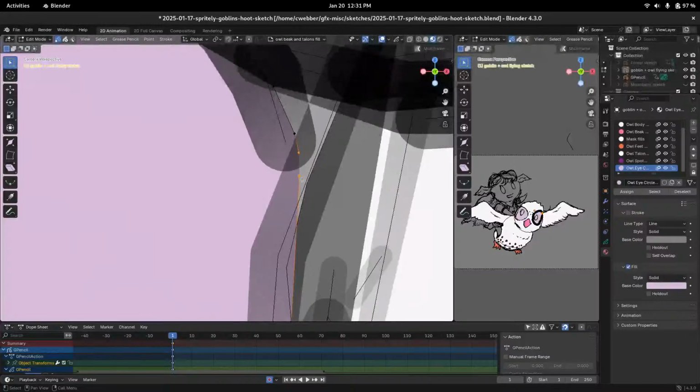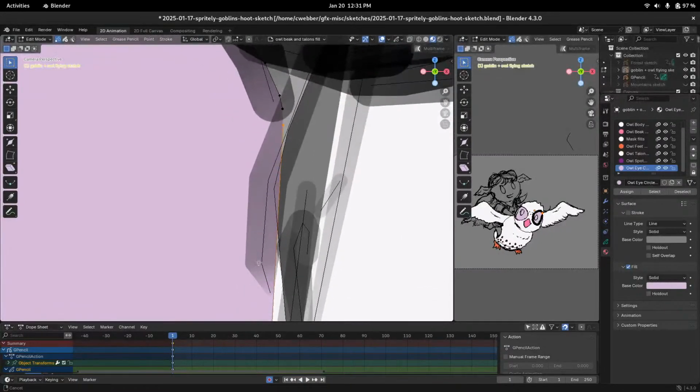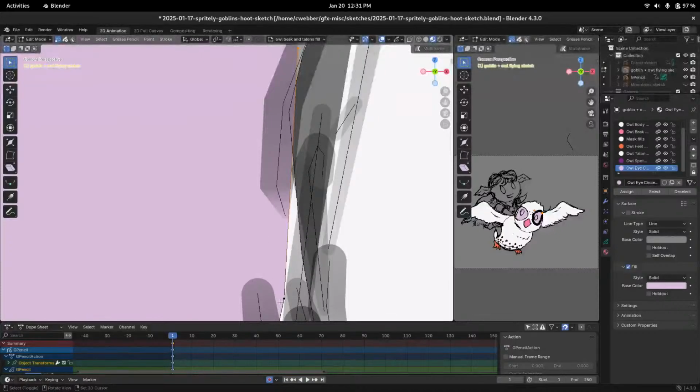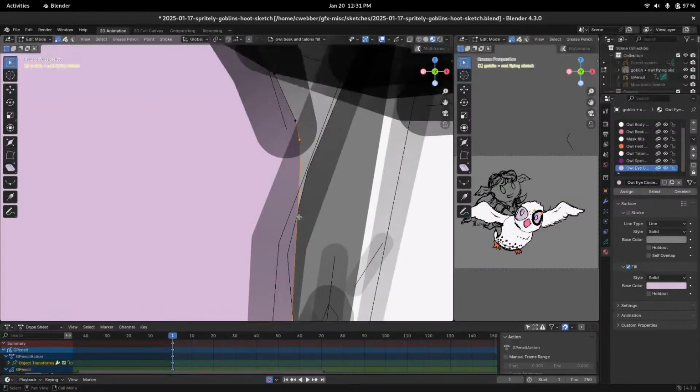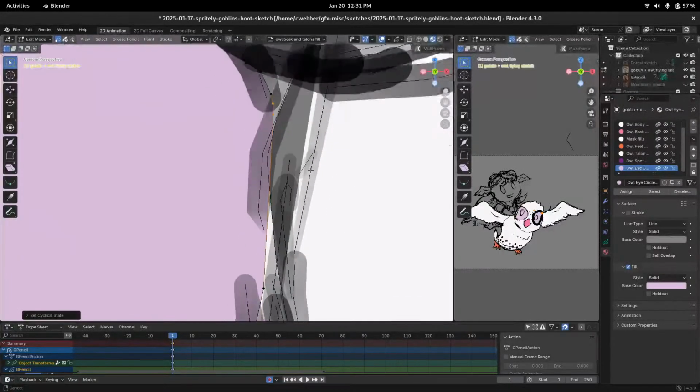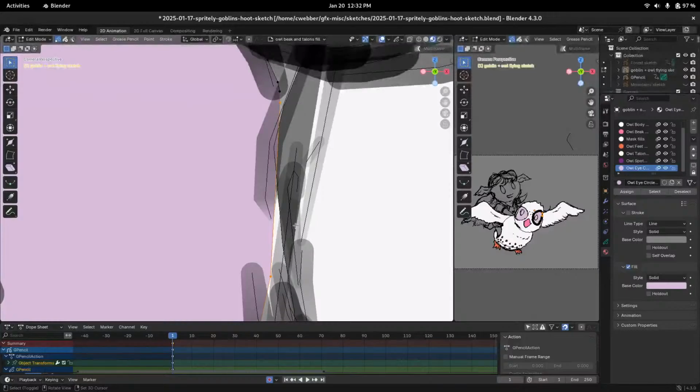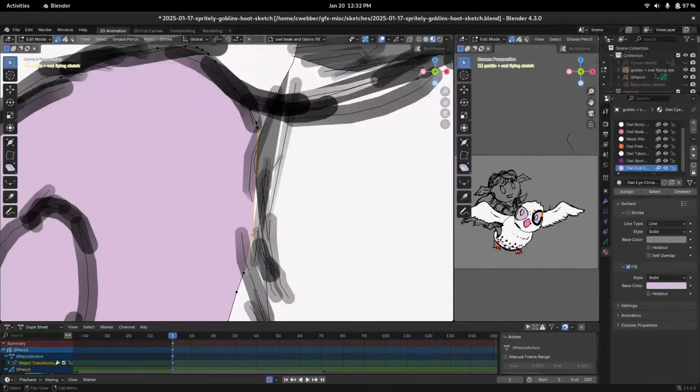That's an interesting thing. Even though it auto-fills between these two areas, technically there's no fill between, there's no edge. See how there's an edge right here? And there's an edge here. There's no line between these two, but we can add one by hitting F to fill it in. All right, now I want to subdivide this. I'm going to do that a couple of times. There we go. Got more geometry to work with again. I'm going to do that down here too.